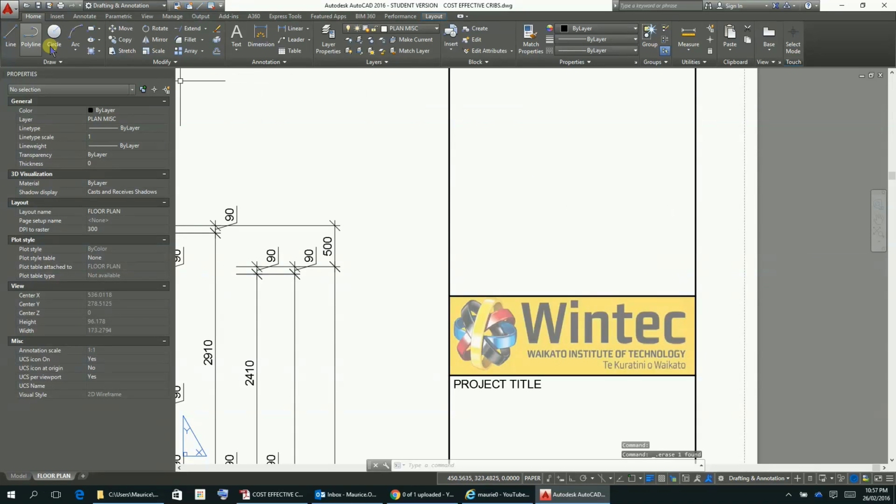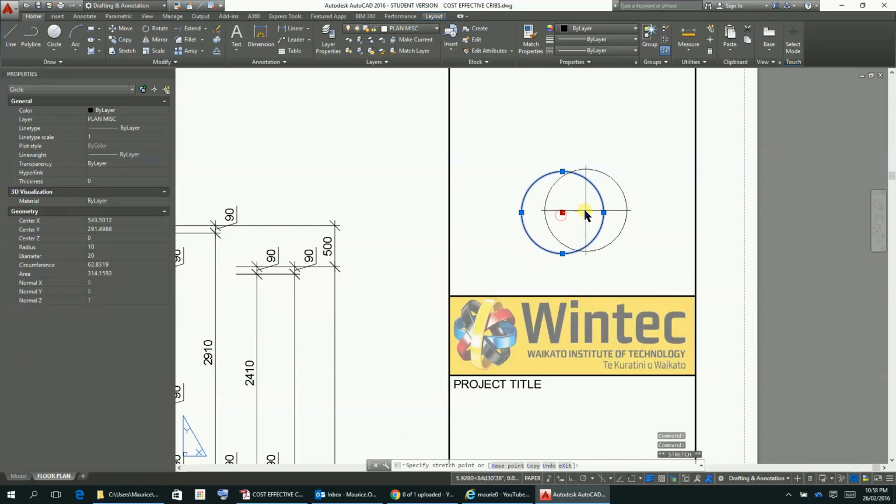Delete. So let's do C for circle. Let's draw a point, and then we'll type in 10. That's better. And now we probably want to put that in the middle somewhere.